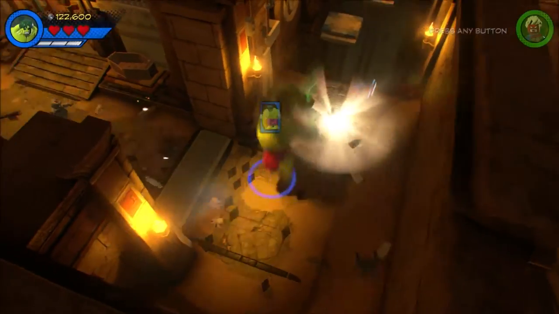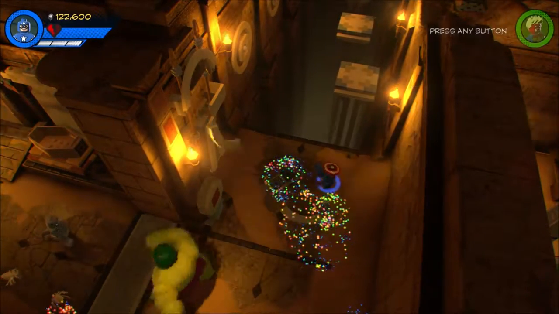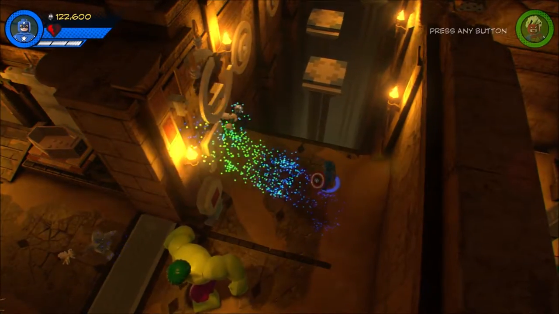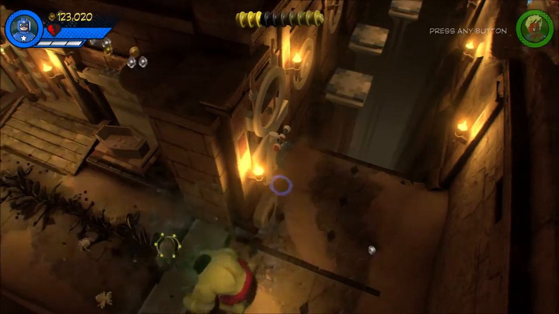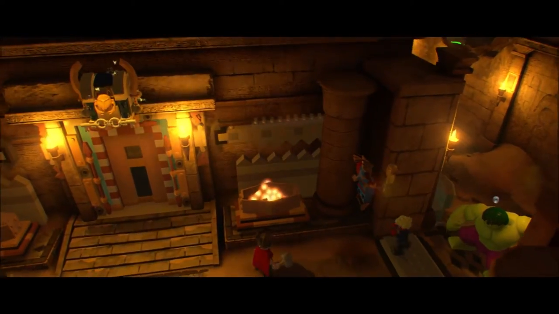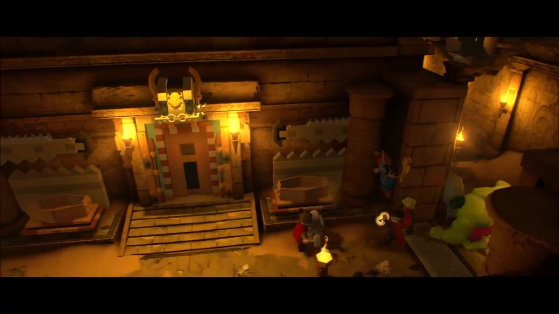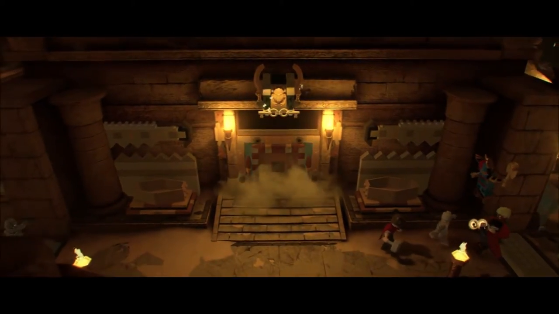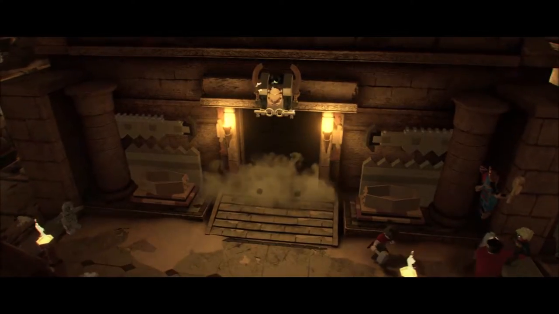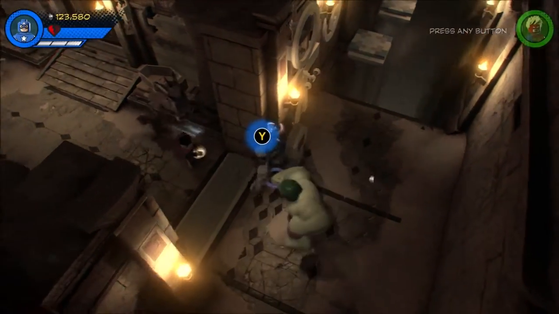Did we make it? There we go. Open the other door. Yes, we've all made it now. And we're all back together again. Okay, we don't need the visual of the door opening like that. Look at the guys, they're walking like Egyptians. Kinda silly.